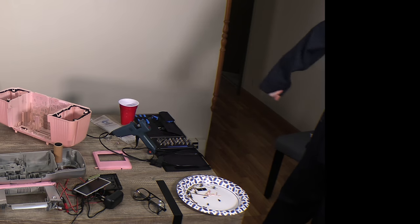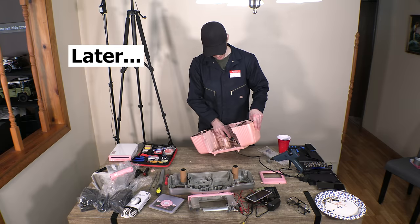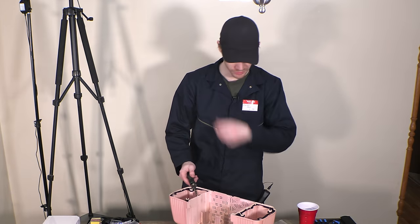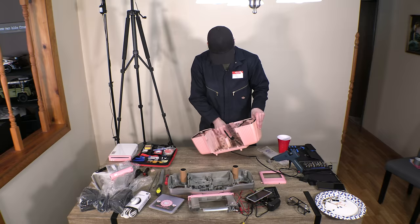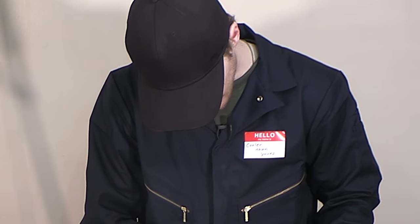Sorry, just 1 second. I had to derobe before I answered the door. Not totally, I mean like just the jumpsuit part. Not because of any kind of like shame or the fact that I'm not actually a worker or that anything like that, but mostly just because I think it's polite. You just don't answer the door in your work attire.